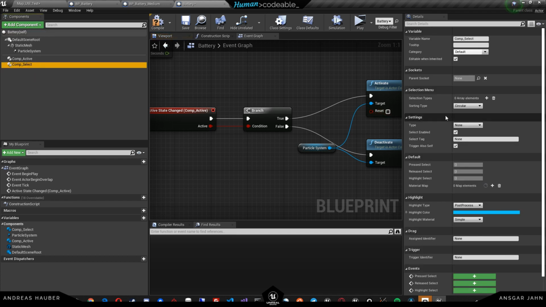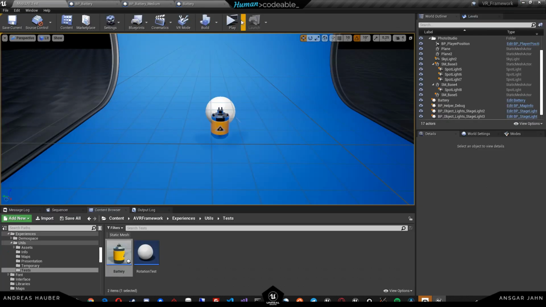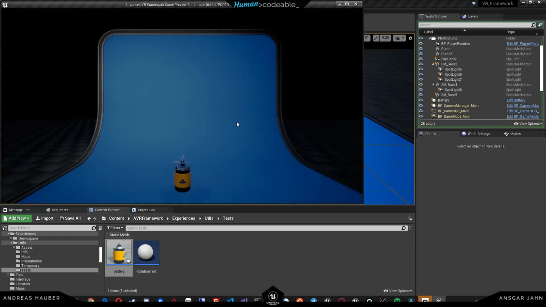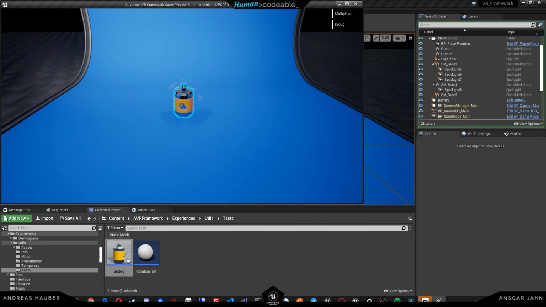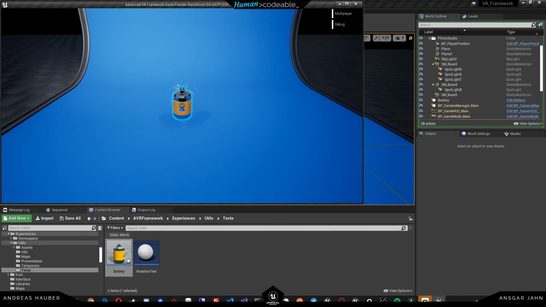Then we can tell the select component to be talking with the active component, and we have to tell it to also trigger ourselves. That's because it should trigger an active component on ourselves. Okay, and now if we play and compile, you can see that we can highlight it, and it toggles our sparkles.